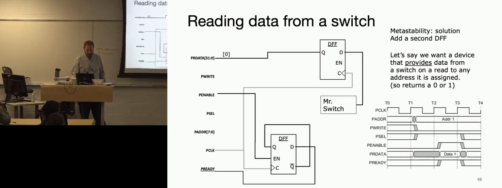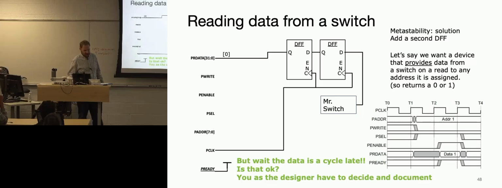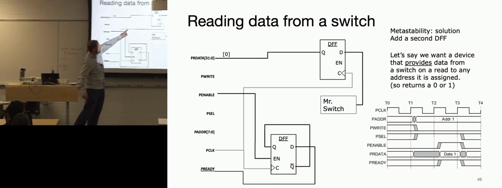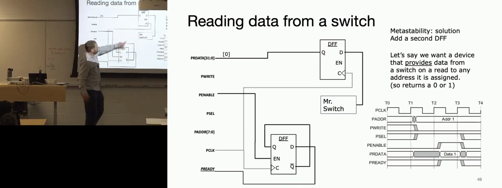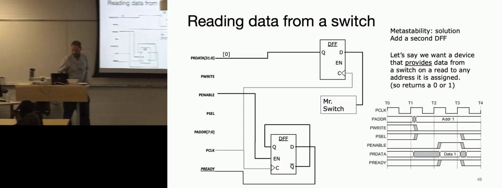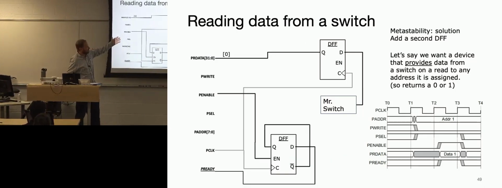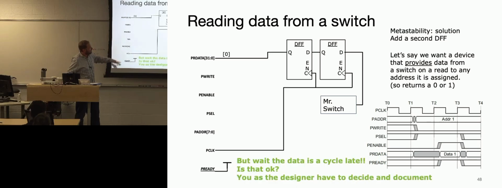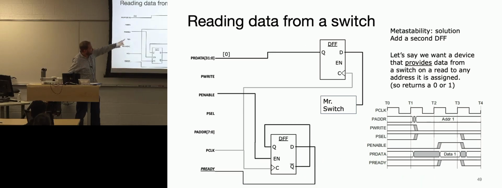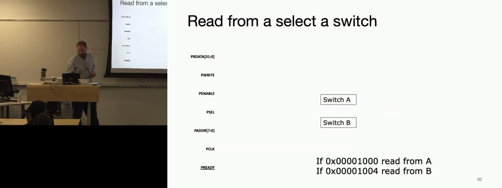And then I made a mistake. I don't know why I lost it, but this one should have a separate D flip-flop there. So I'll update the slides to put 2 D flip-flops to match the problem. I was trying to solve this problem by adding a flip-flop here, but somehow, through magic, I lost that D flip-flop. So there should be 2 up there to resolve that case. Okay, so let's move forward.